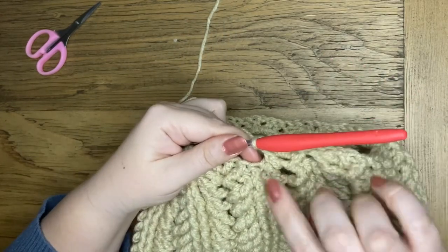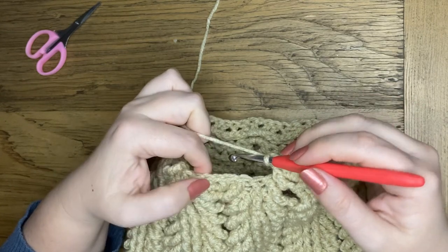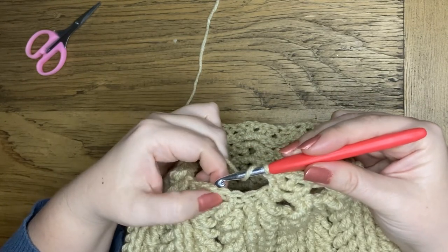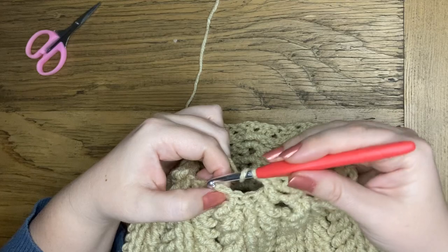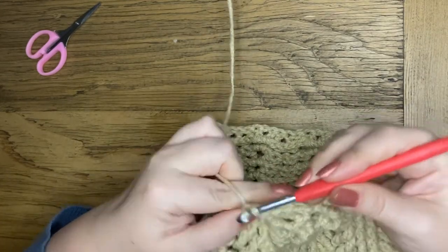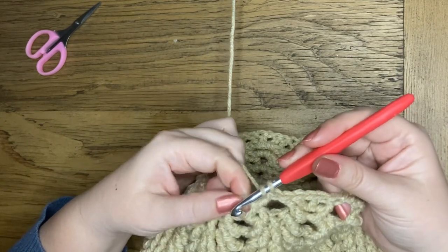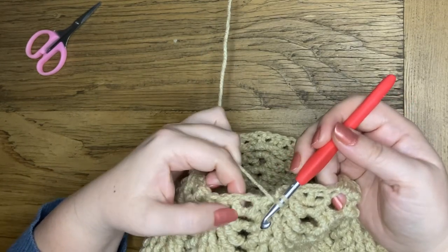There. Okay, so next one, skipping that front post double crochet over there, and yarn over, going straight to this one over here. Through, and now for the double crochet into the chain one space.